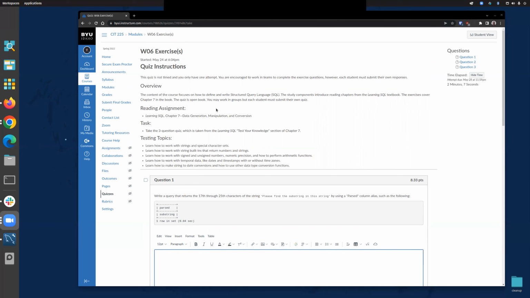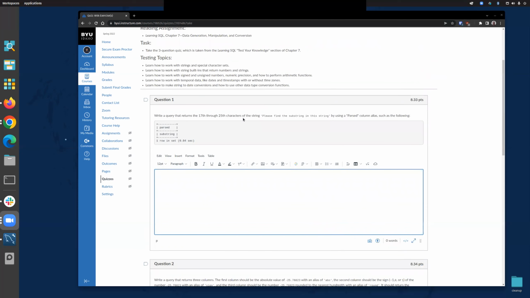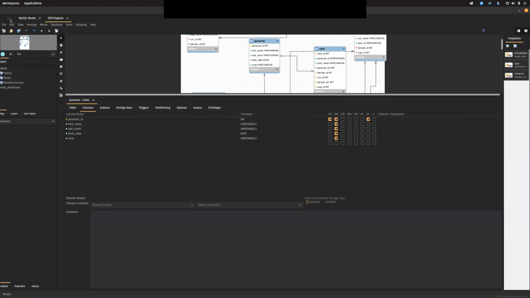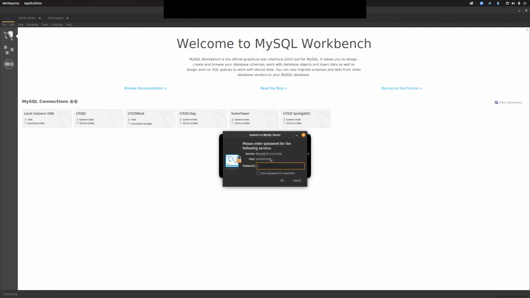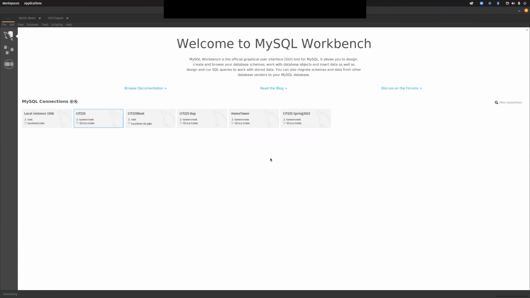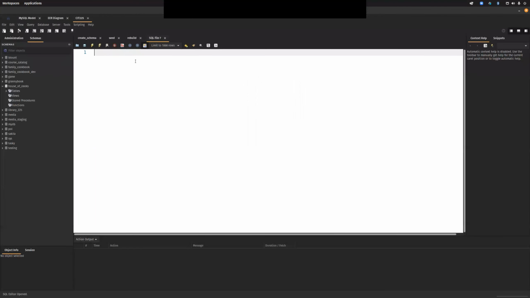I have a question about that first one. Can you do 17 through 25, or do you have to say, okay, it's going to be 9 characters? So basically you'll do it like this. Here, I'll just pull it up. We'll do that first one. I did it with the 9 characters, but I just wondered if there was a way to do 17 through 25. Yeah, you don't necessarily have to, you won't do 17. You have to do the math, so to speak, and get that.